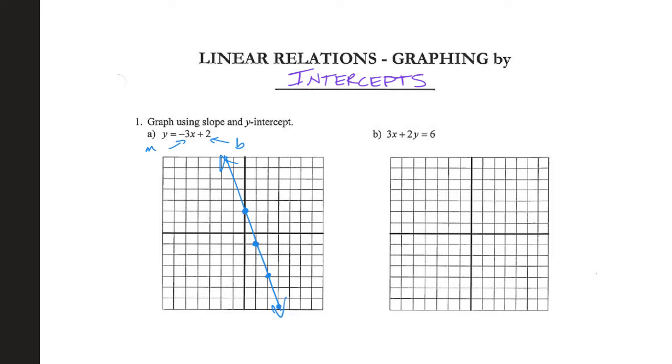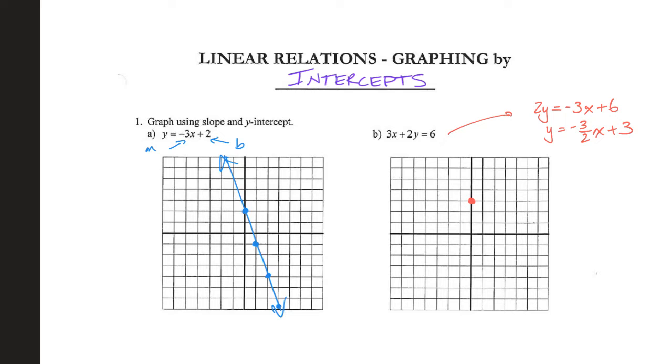Okay, we're getting a little confirmation on B. Unfortunately, the equation in B is not written in slope-intercept form, so I've got a little bit of work to do. I'm going to have to rearrange that equation, which means I need to get rid of the positive 3x. So I'm going to subtract 3x. Now to get rid of a times by 2, I need to divide by 2, and I need to divide everything by 2. So we should get down to that red equation, of which we notice that we have a y-intercept at 3 and a slope of -3/2.